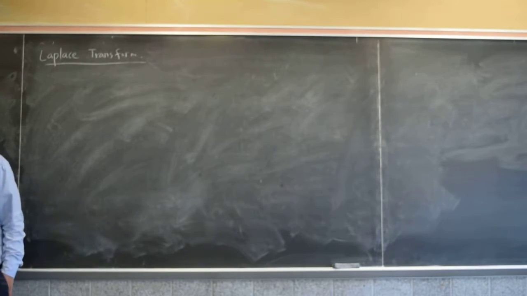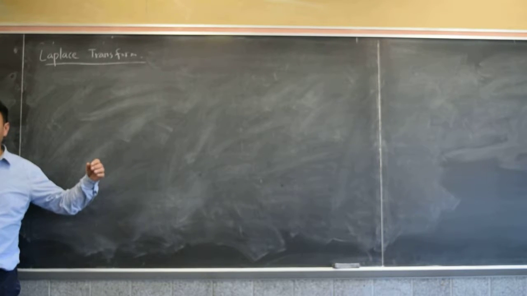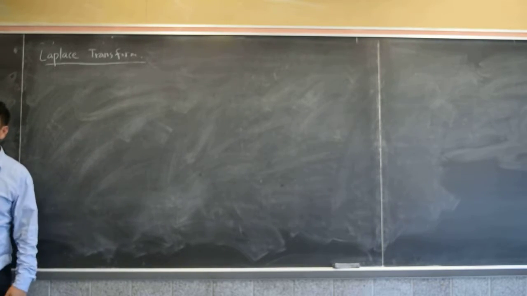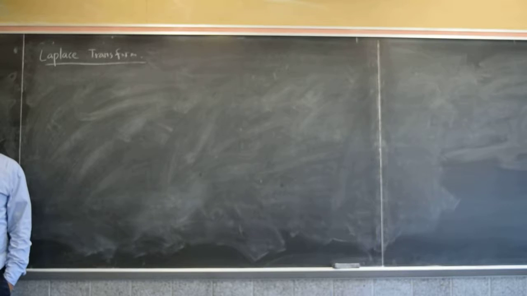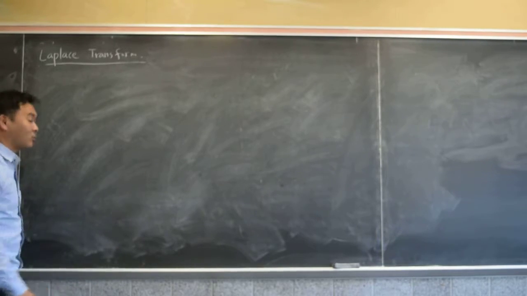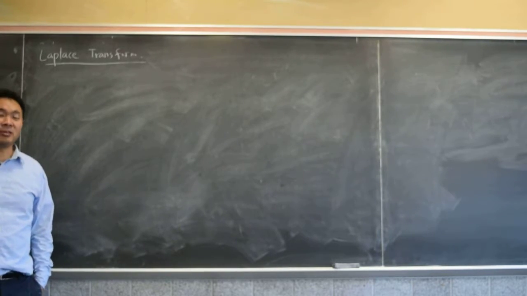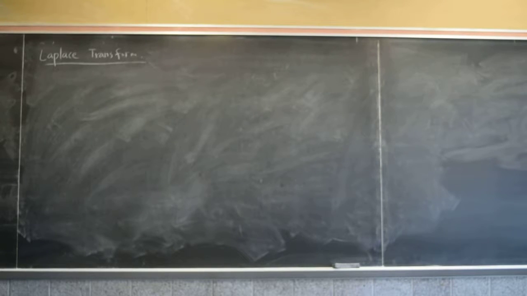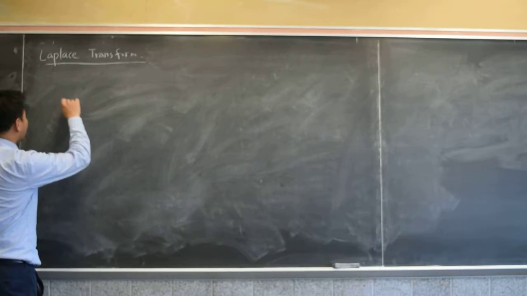A transformation of a function is where you take one function and you get another function. That's called a transform. So there's the Laplace transform, and there are various other transforms. There's the Fourier transform, which is related to the Fourier series that we learned. And I can't remember other ones, but there are many. Okay. So what's the Laplace transform?